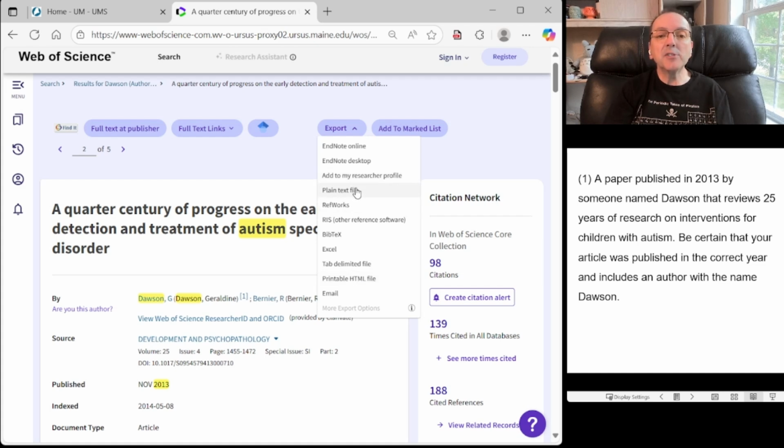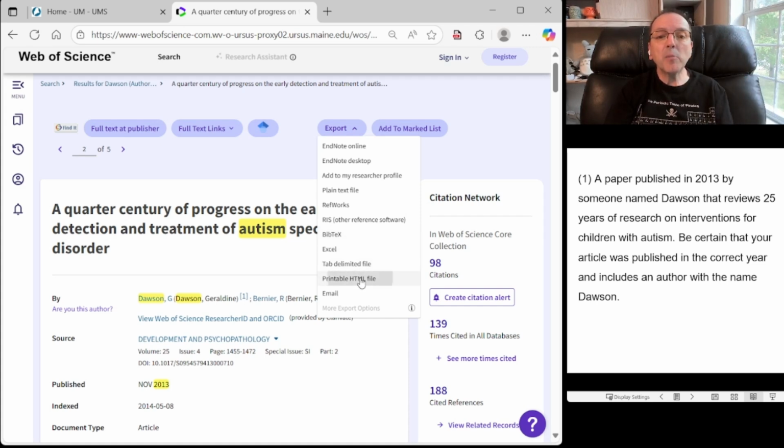Plain text gives you the information in one format. Some are for data software, if you're writing a big book or thesis or dissertation, and there's software that will keep track of all your references. So it's got a few for those.